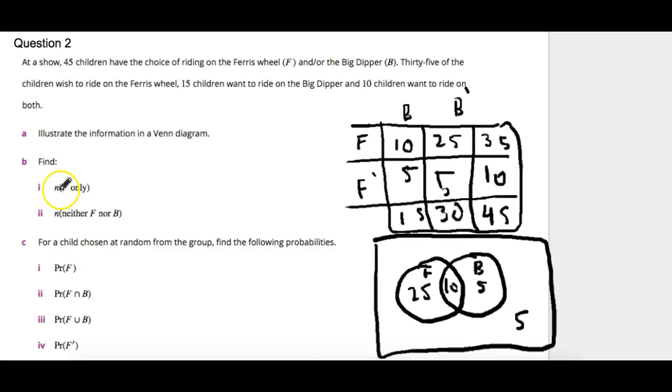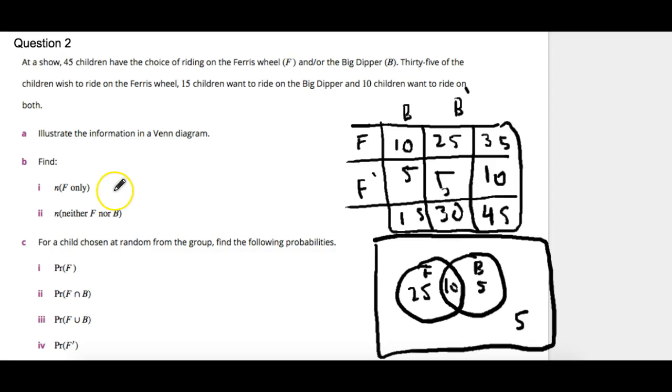Okay, so for this one here, see how we've got the N and the N, and this time we have PR. So in the previous question, it actually asked for the number, and this time it's got N or PR. So remember, if it's asking for the number, you give a whole number answer. If it's asking for the probability, it should be a fraction or a decimal, unless it's 0 or 1.